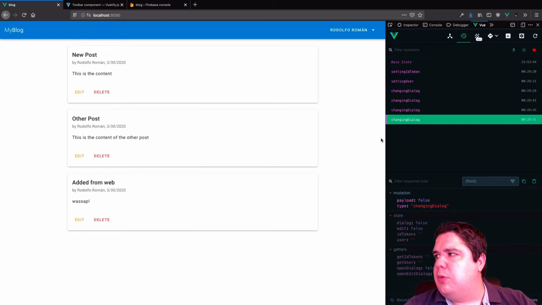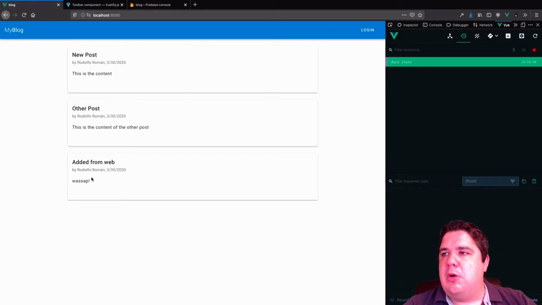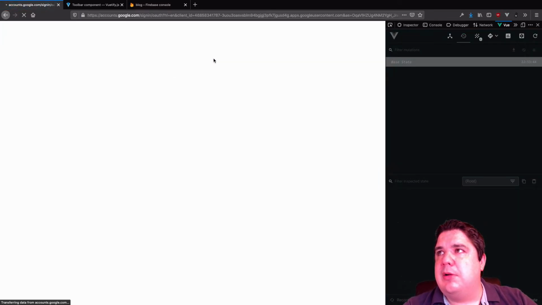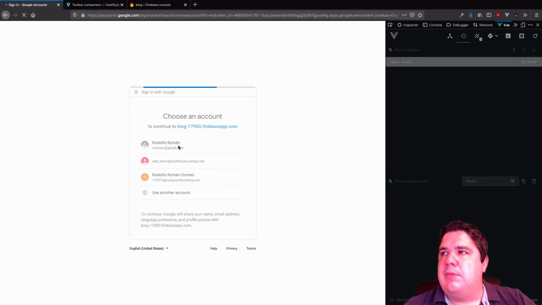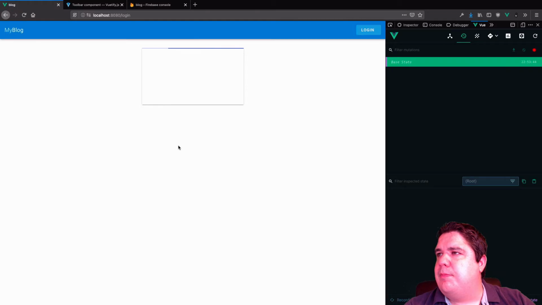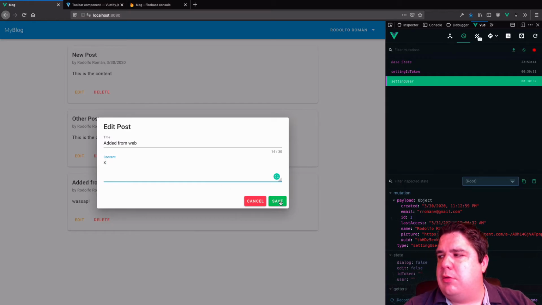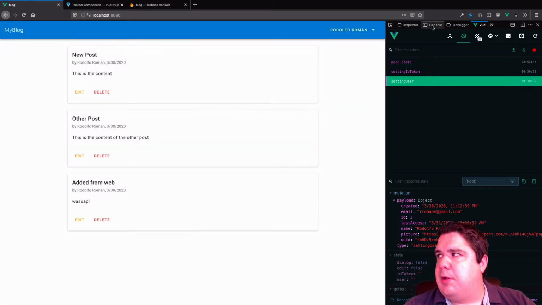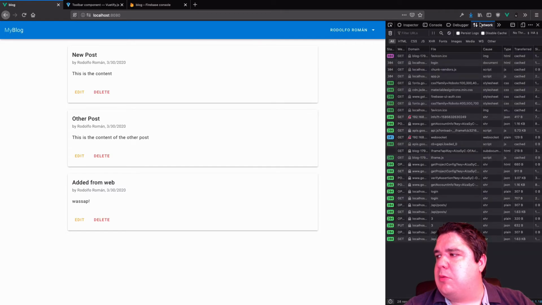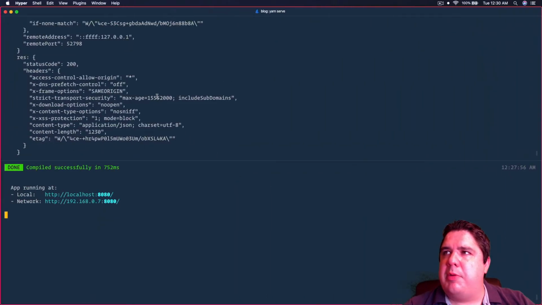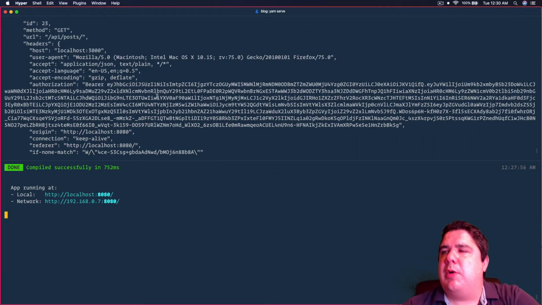That's what it's supposed to be doing, and it didn't do it, it actually calls this application. So let's see what happened. If I refresh, we can see that the put didn't work. We need to see what's actually happening there. So let me log in. Let me edit. Let me change this. And it didn't happen. Let's see if we have an error. No, the network. No, let's see our API. Let's see what happens here.